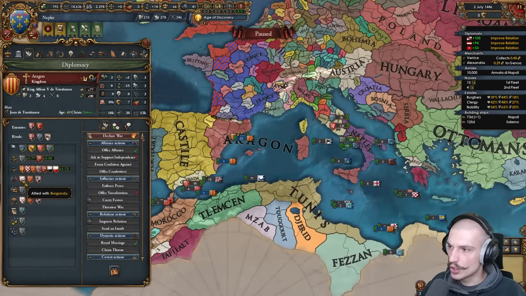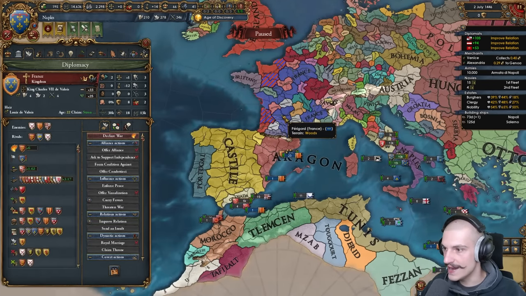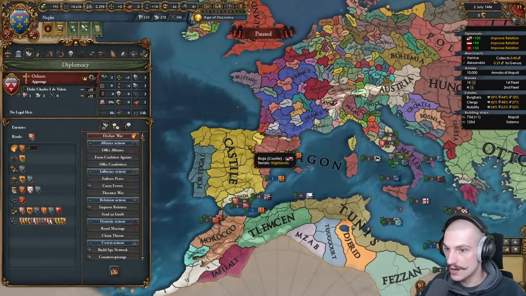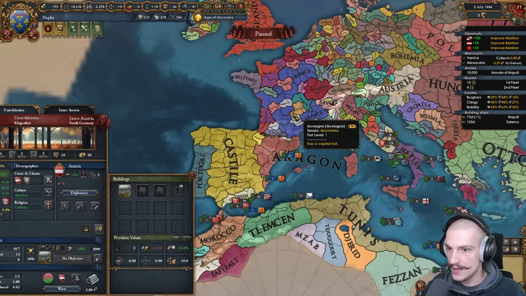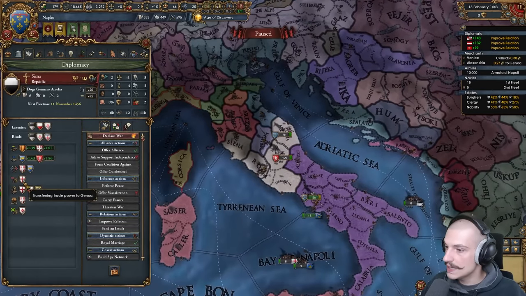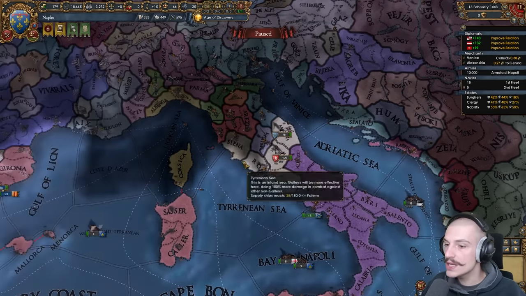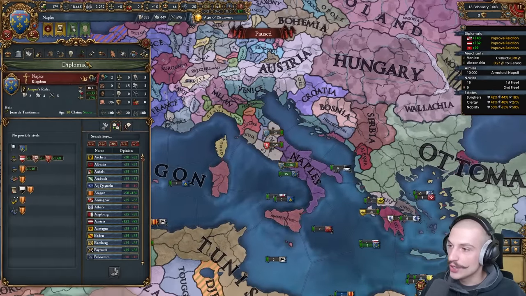Meanwhile, Aragon's allied Burgundy, which could be annoying when we need to fight them, but if I can link with Castile and France here, which none of them are rival to Austria, which is excellent, I think we can get a really good alliance network going to help us beat up Aragon. Meanwhile, Siena is in a trade league with Genoa, has allied Savoy and Venice. I love it when it's easy. Luckily, we don't care about that.